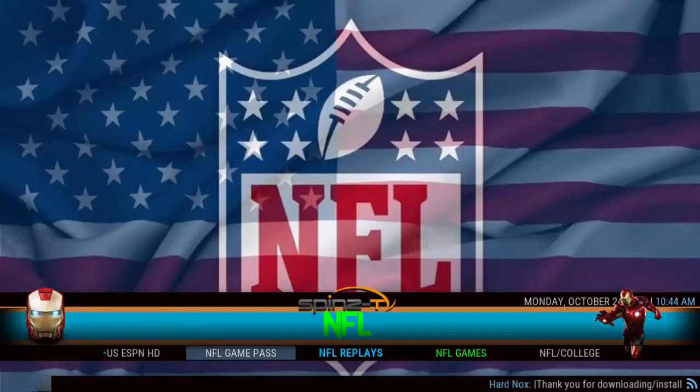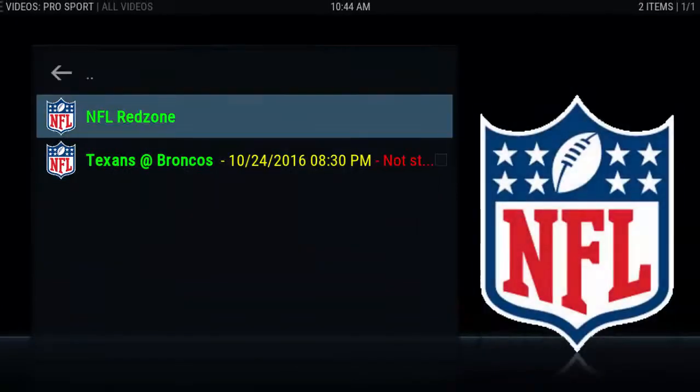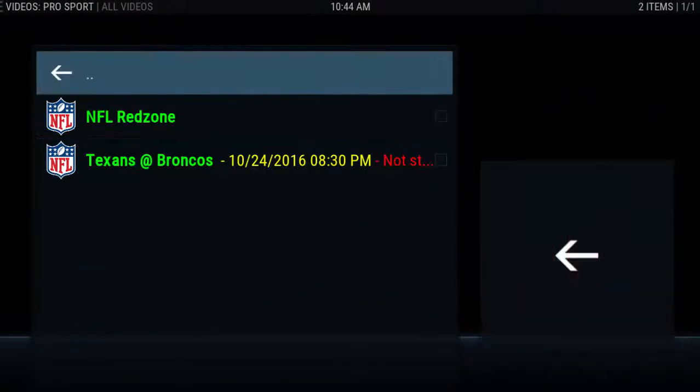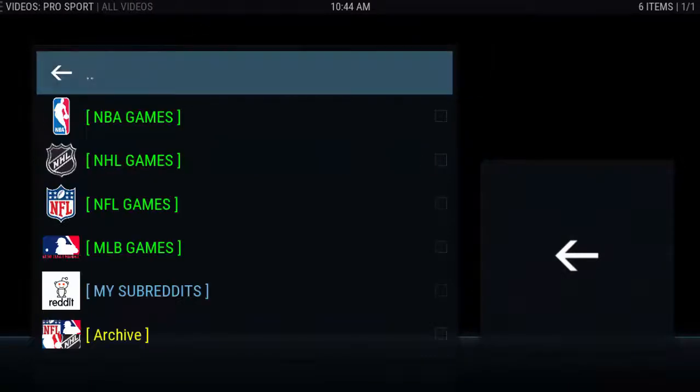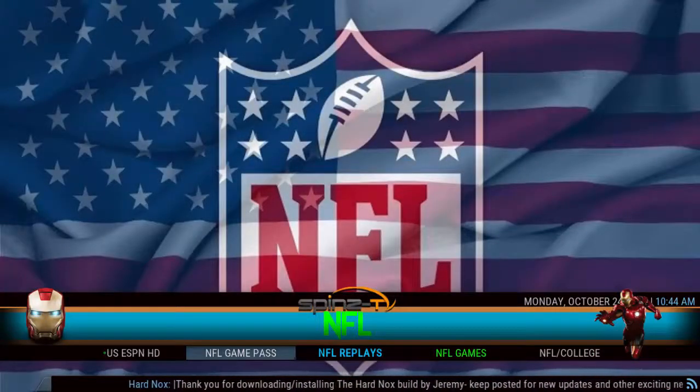The Game Pass needs a VPN to work, which I'm going to try to do with the new one that I get today. But you can just go to NFL games, and these are just straight links into that Castaway add-on. That's tonight's game, not started yet, but I don't know if you have NFL Network, but there's a few good places that have NFL Network streams. Like Game Pass has a good NFL Network stream that you can use, but the other Game Pass stuff doesn't work. You can watch games from the day before or games in the past, but you can't watch them live unless you have that VPN working.